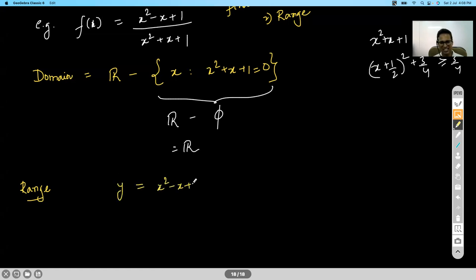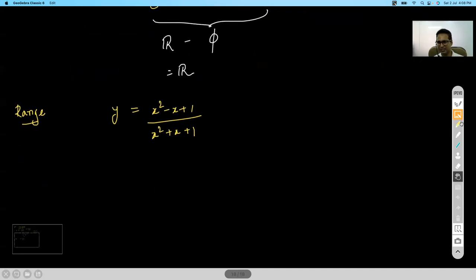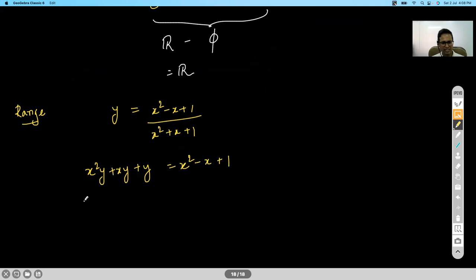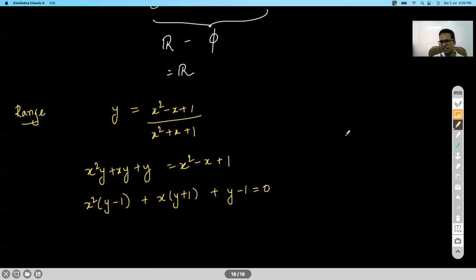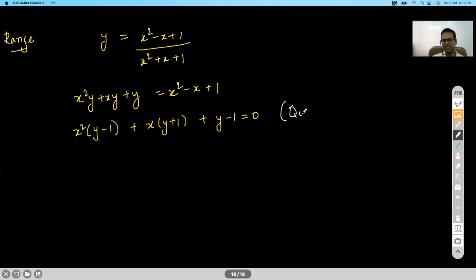Okay, the first thing that I would do here is, again, try to write x in terms of y, right? So for that, I'll just take the denominator to the left side. This is what I'll end up getting. Let's bring things to one side. So I happily see a quadratic sitting over here. Okay, very good. So what you see here is a quadratic in x.